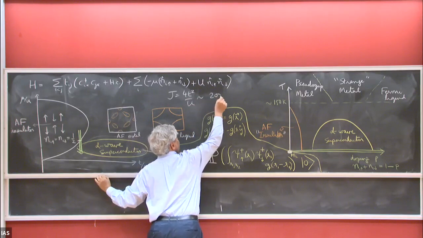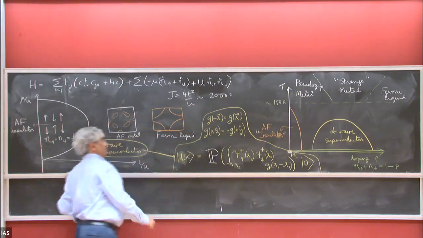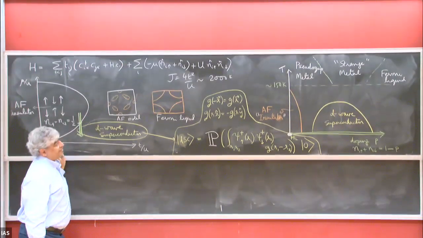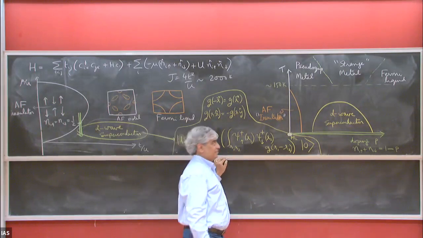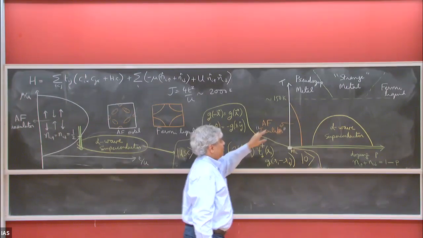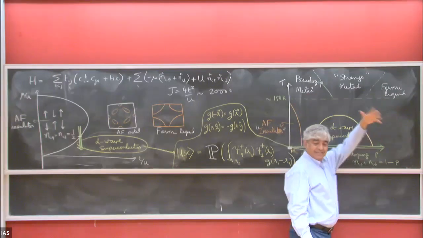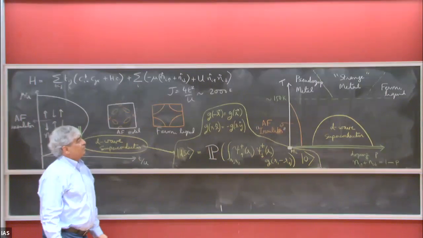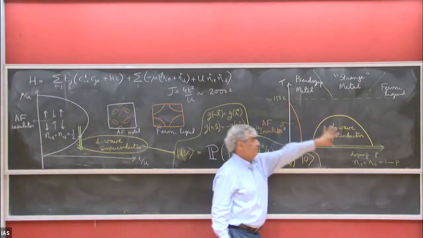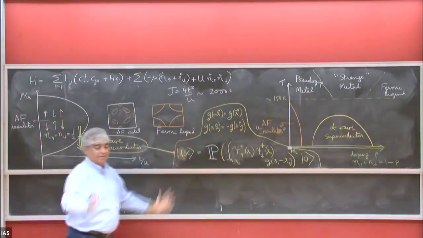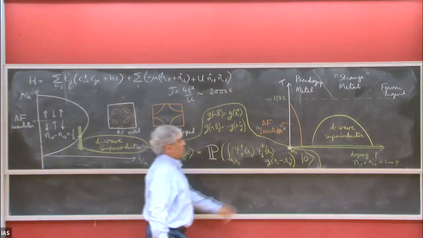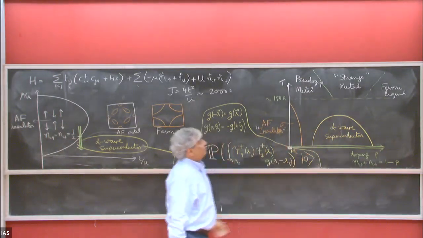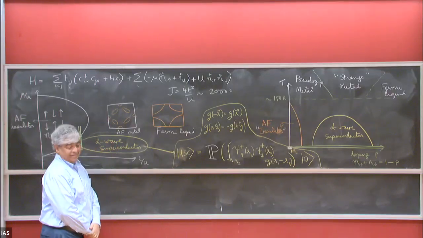And that's around 2000 Kelvin. Okay, maybe a bit below. So this is still a very low temperature. And so many of us think, and a majority of you, I would say, that what's going on here is still quantum physics. It's the physics of some other types of quantum ground states, which in the real world become something else at very low temperatures. But in some abstract world of model space, these would also be zero temperature phases that are either stable or nearly stable. So we want to understand those phases.